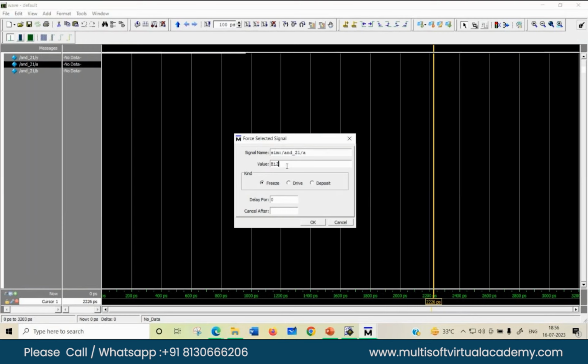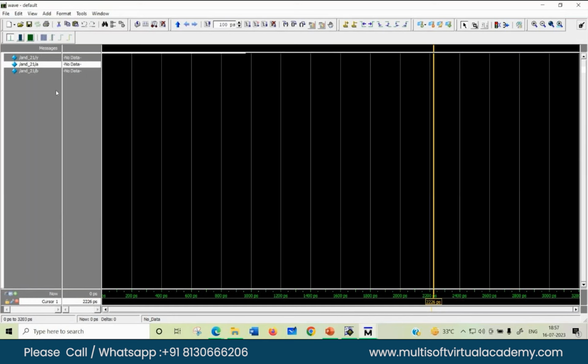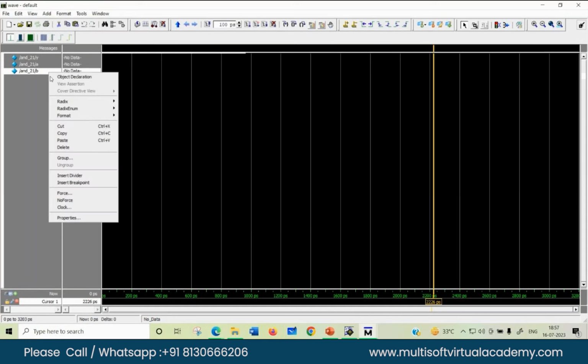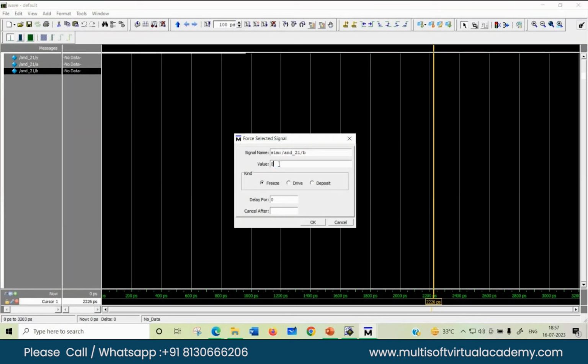And you need to specify what is the size of this A. So what will be the size of A here? It will be 1 bit because we haven't defined anything in our code. So we need not bother about it. The number of widths at this place is the size. So here it is only one width. So it is a 1 bit value. So as it is an AND gate, first combination is 0 0. So let me give 0 for A, and no need to change anything in the kind or delay and all. Then click OK. Then similarly select B and force again, first combination it is 0.